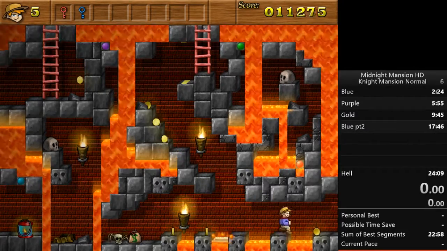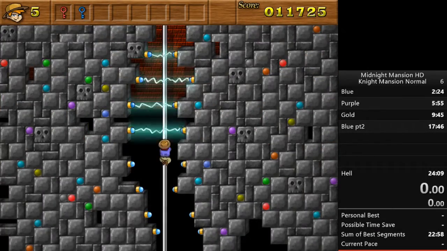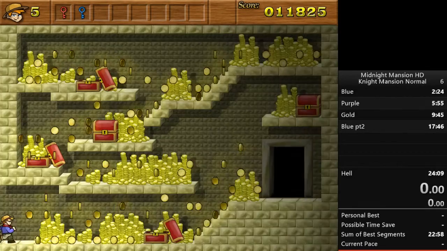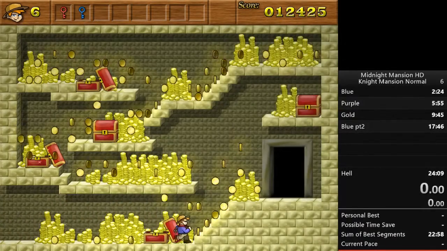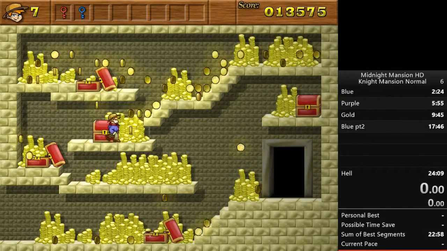I think this save will, not really a save, it's just kind of some skill. We'll probably get this mansion to sub 20, which adds another sub 20 mansion to the list. But yeah, that's it for this video. Thanks, and I hope you have fun speedrunning this game.